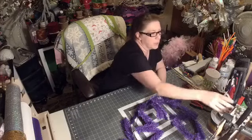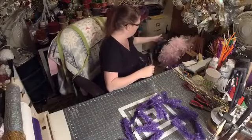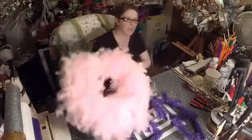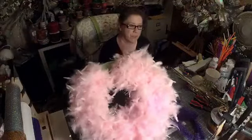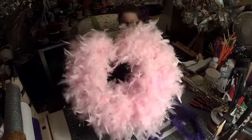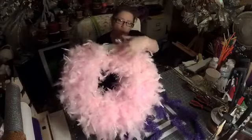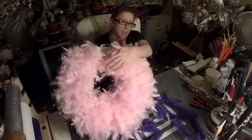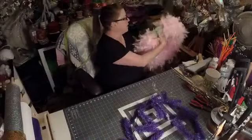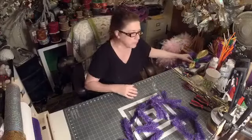I've been trying to learn how to make different things. So I've been watching a lot of YouTube videos. So this is something that I'm making for Valentine's. Isn't this too cute? So it's just made with boas, and I'm going to put some flowers up here with the bow and some, like a heart hanging down. Isn't that too cute? You can make these in any color and it's so super easy. I'm probably going to take this off though because I can see perfectionism, you know.